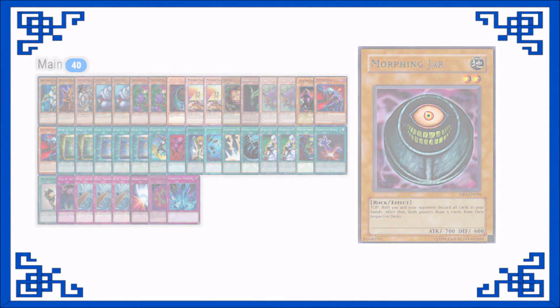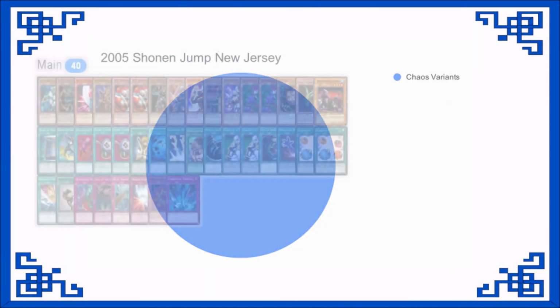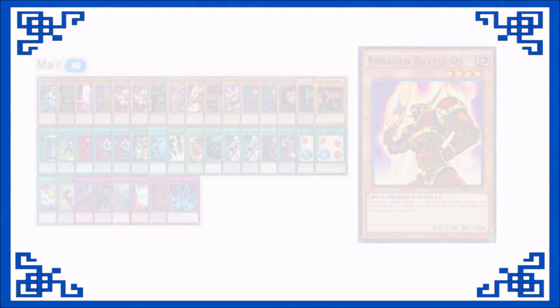grave, ready for reanimation. Shonen Jump New Jersey was another tournament dominated by the cookie-cutter Chaos Control decks, and a single copy of Enraged Battle Ox, adding piercing battle damage, does not go too far to differentiate the top deck from what we've seen before.